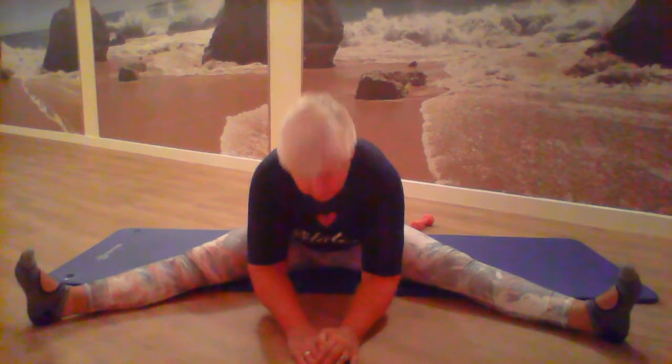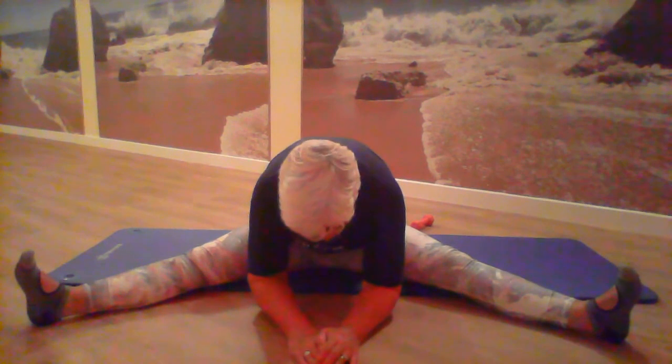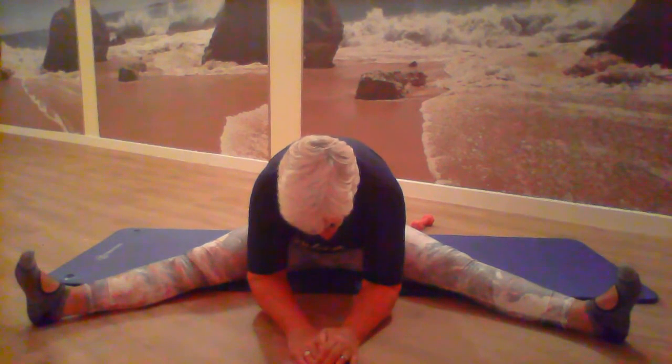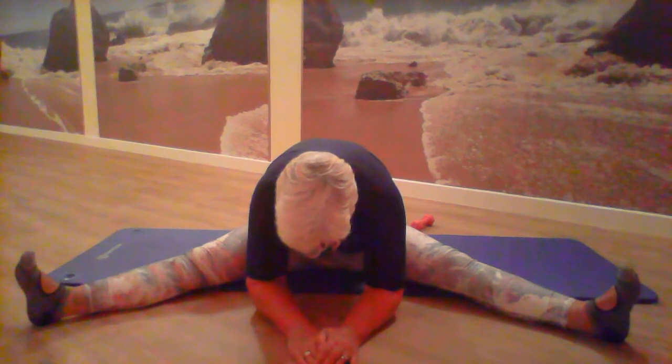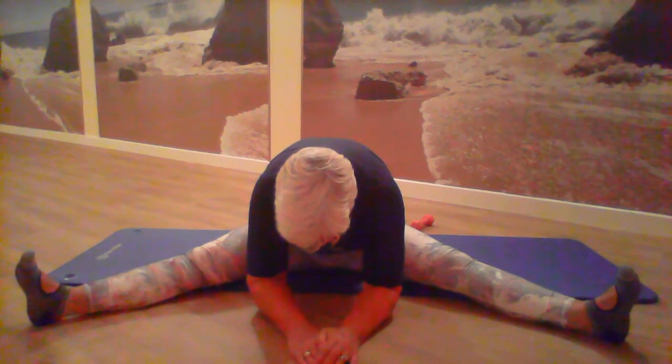It's a bit of a bummer. When I was much younger, I could put my nose on the floor in this position, but unfortunately, things change as you grow up and you can't manage to keep the flexibility you had. But I'm very pleased with what I can do now.